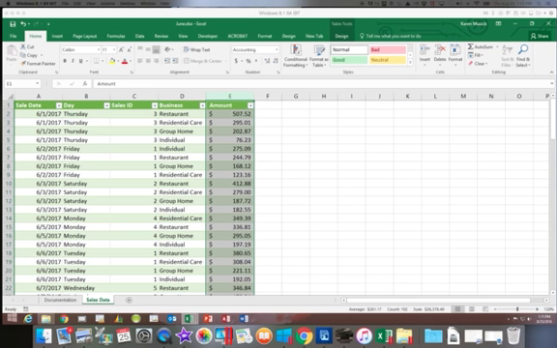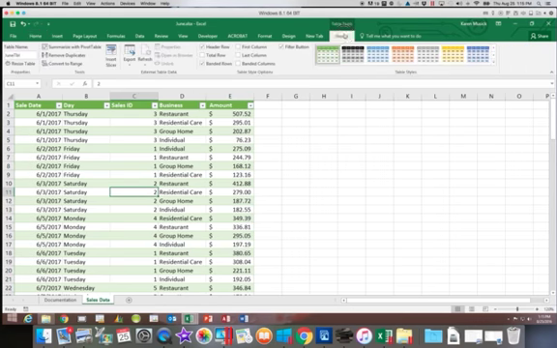So formatting in your table is pretty simple. Some of the items, as we discussed, can be handled over here on the design, and then some of the items can be handled on the Home tab as well.